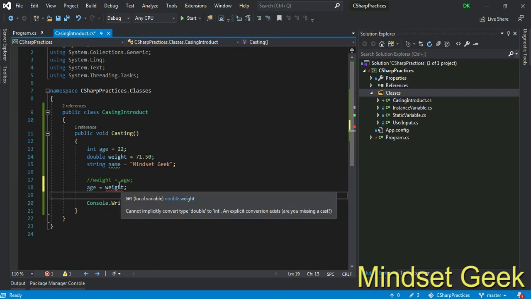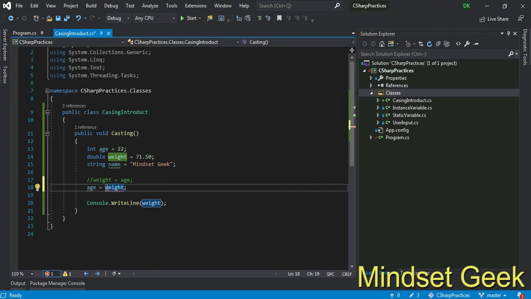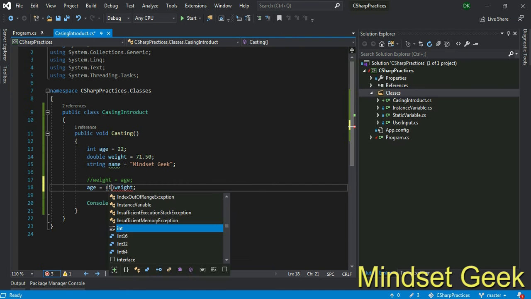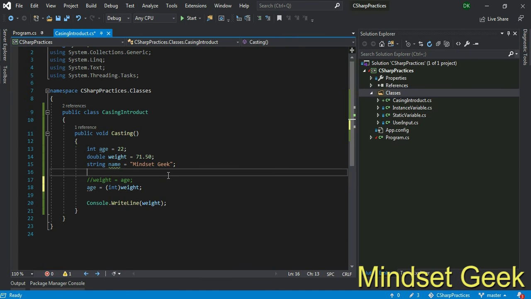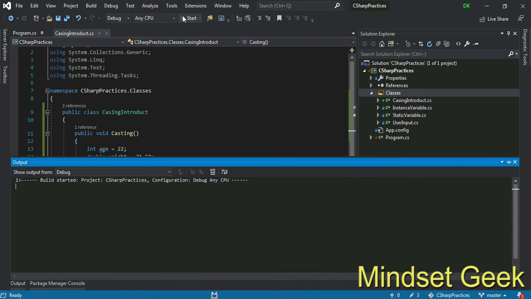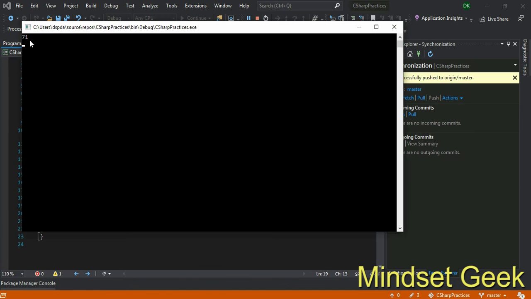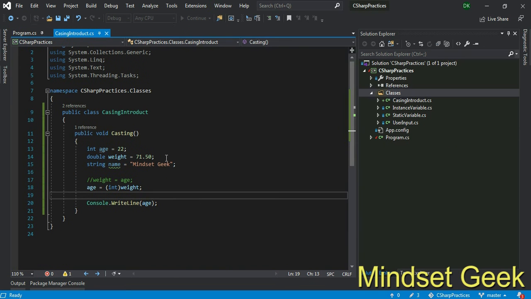Actually, directly we can't do that. We have to mention we use only the integer part, right? Now that casting will work. Assign age. Now you can check what is your integer value. 71. No decimal point, right?